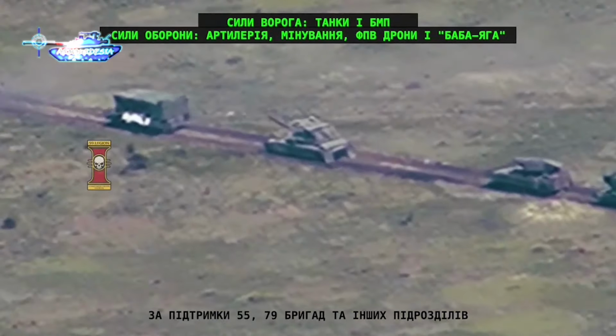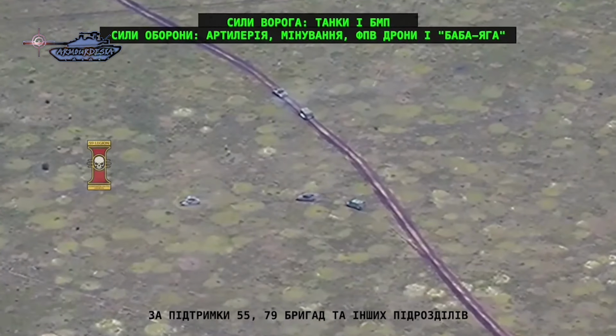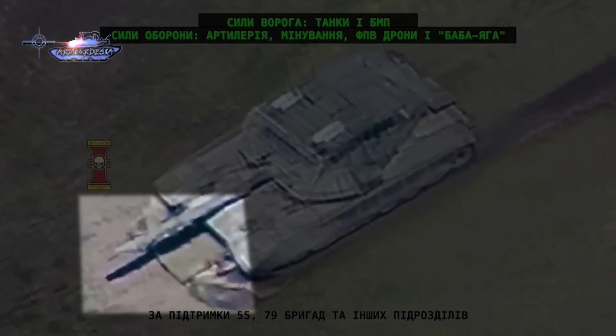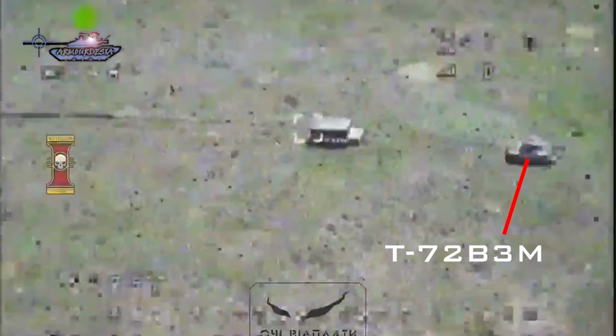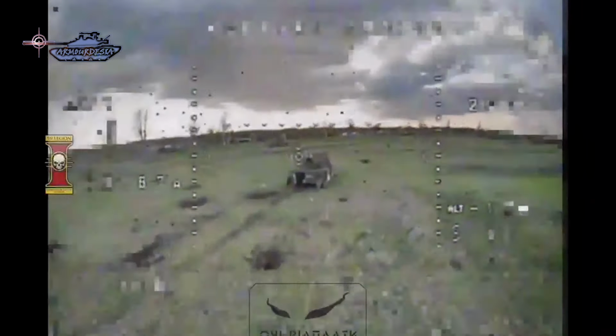While progressing, the T-80BVM with 2 IFVs separated from the column. Maybe their plan is to flank from another direction. As the tank was moving on a new path, it lowered its mine blades to sweep mines. As the column progresses, the attack on the units begins, with the first attack by an FPV drone on the IFV following the T-72 tank. The IFV was first immobilized by the drone, then a second drone finished it off.